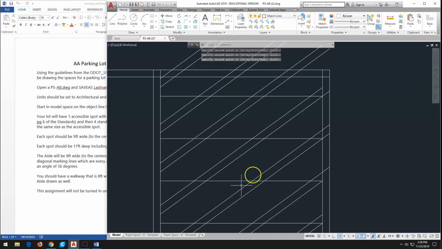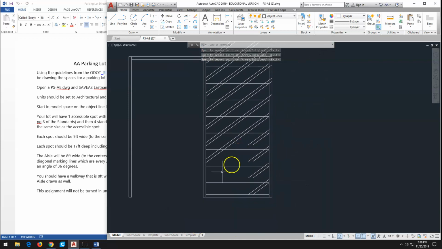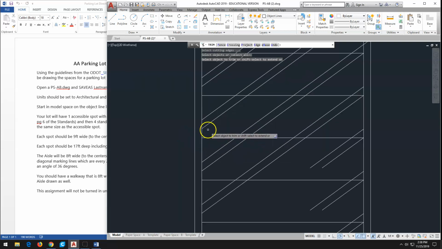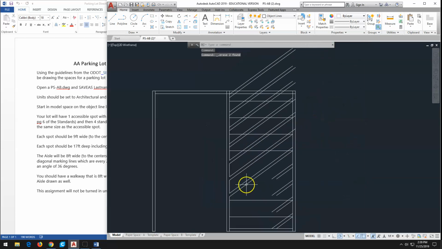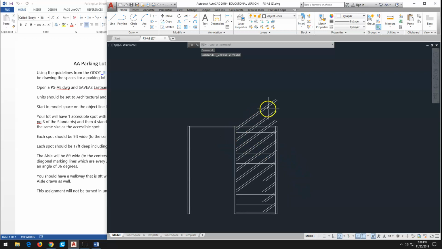And then I will trim out the portions that I don't need and finish extending the pieces down here that I do need. Then I can take out the edges here, and I can use the trim command, and again hit enter to select all, and take out the portions like this that I will not need that fill in my areas in between. And like I said, I can just remove all these that I don't need.